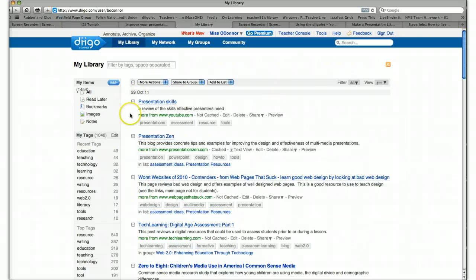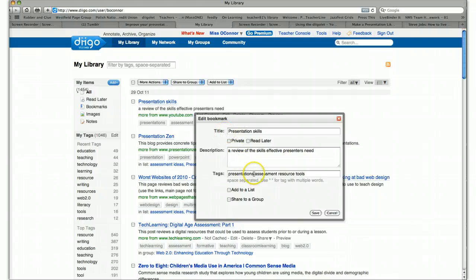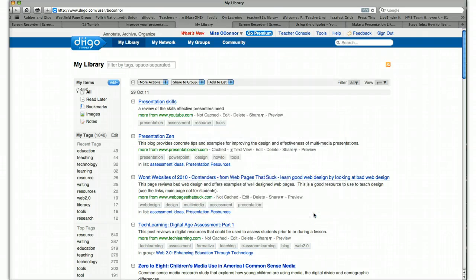But before I do that, I'm noticing that I have a tag here called presentation, and I have a tag here called presentation, but my tag here is called presentations, which means this one might not show up when I search for it along with the other 2 if I'm searching by tags. So I'm going to click Edit, and I'm just going to correct that mistake so that all of my resources share one tag in common, and then I'm going to click Save.